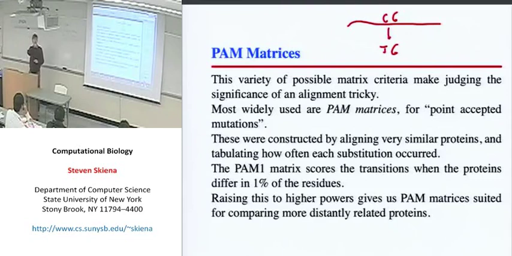Any questions? These are the kind of issues you have to think about with any kind of alignment problem. What is the cost matrix? This is fundamentally an important thing. Occasionally people will come by and ask, what algorithm should I use? The most important thing is that you get your cost matrix right, or else your alignments are meaningless. So anyway, that's the phenomenon here.